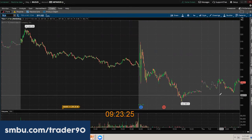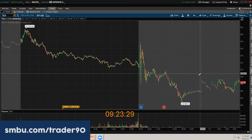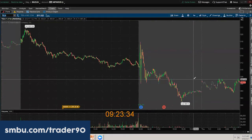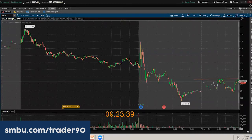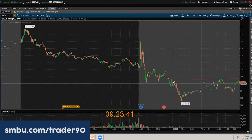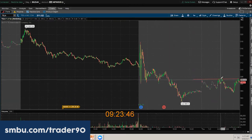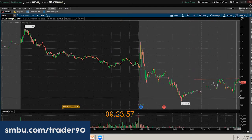The key thing I really want to point out for this morning is the 307.30-ish area right here. These are the pre-market highs for this morning. As you can see, we had a little bit of a struggle holding over this area into the aftermarket yesterday, and we're right back failing into this area again. So if you do have any type of resistance into this area today or this morning, you can definitely see a failure and maybe a move into this area right here.